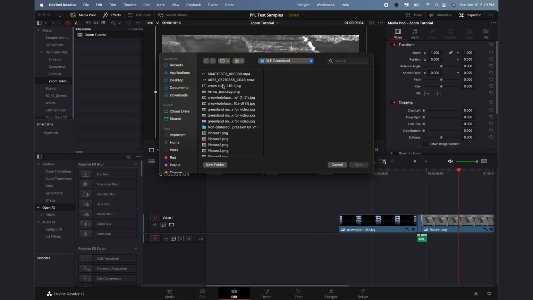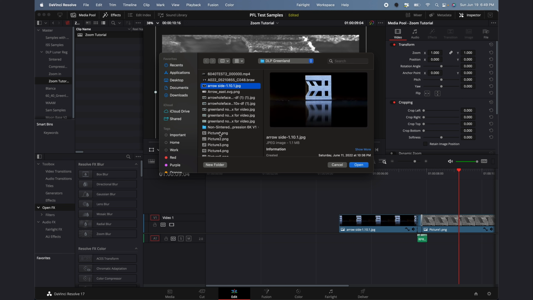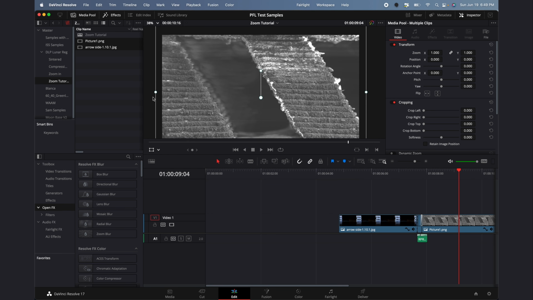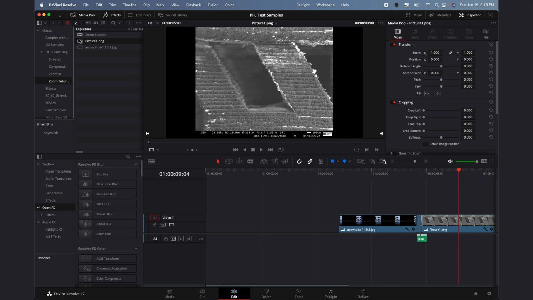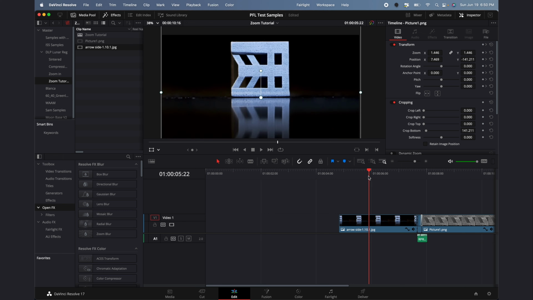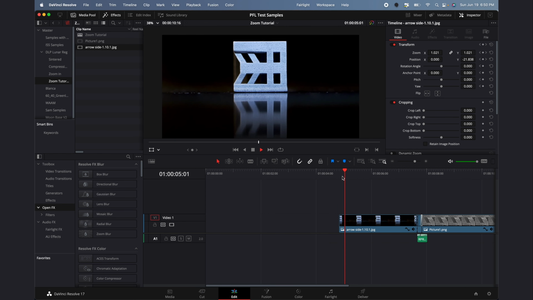So we're going to import the 6K image and then the first image of the SEM. So we're just going to click open, and now we have these two images here. So we're going to bring the first image down, and the way you do that is you could either just drag it straight here. I have this here from earlier. So this is the effect, so we could just look at the effect, what it looks like.